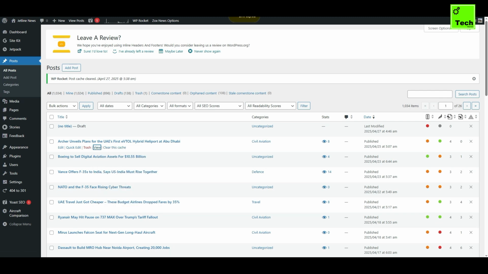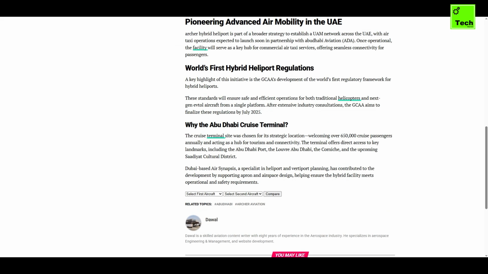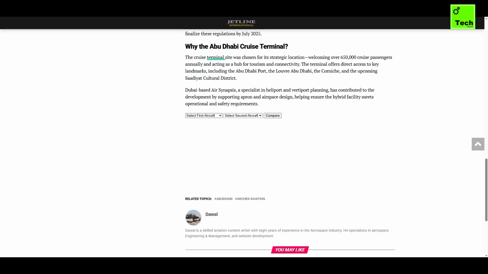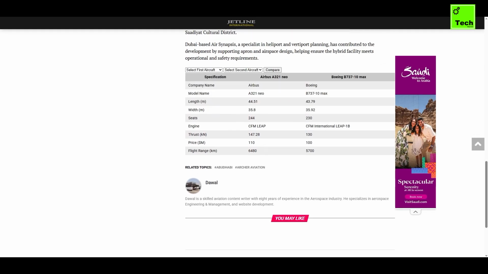Copy this, and again I'm just going to this here. Yes, now it is successfully loaded here. I can see this Airbus A321neo, and one more, the comparison from Boeing. Both aircraft are compared to each other here, and just hit compare. Load it again. Yes, we have done it like this in the plugin.